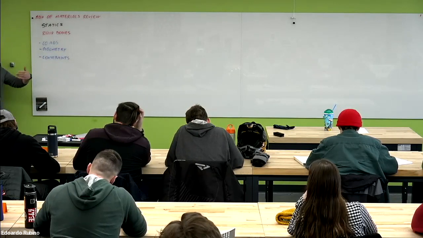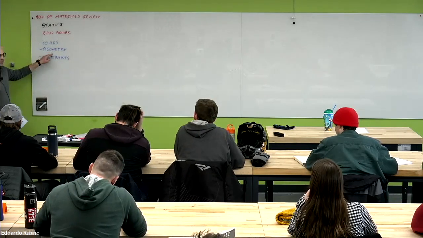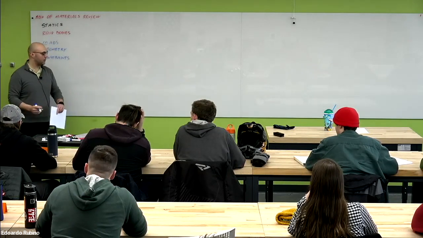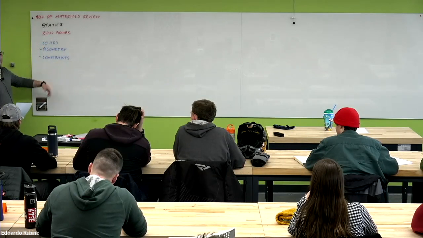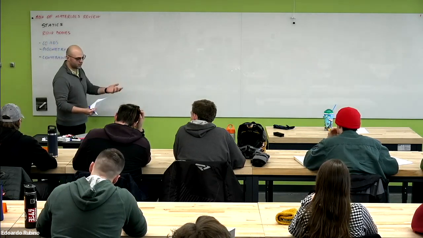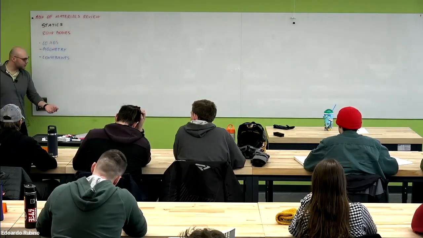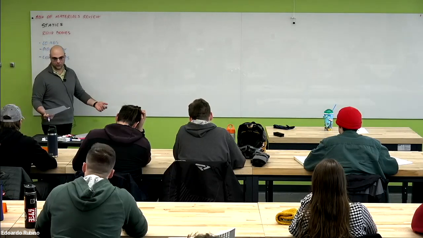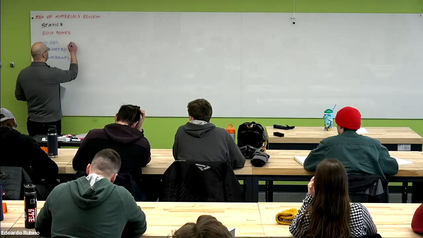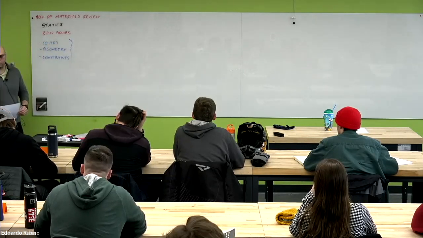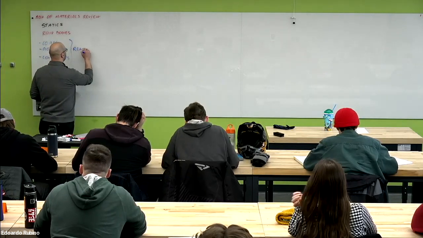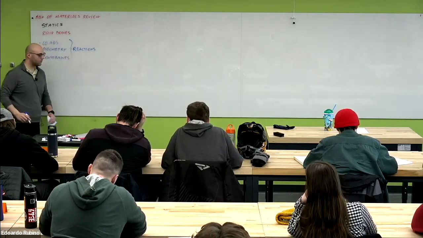So loads, we can have forces and moments. Geometry, we typically look at the sides of our structure, like the length of the beam. And then for constraints, we may have different types of constraints depending on what kind of structure we have. We can have fixed constraints, we can have pins, rollers, and so on. So basically, by combining these three pieces of information from statics, we can determine the reactions that we have in our structure.